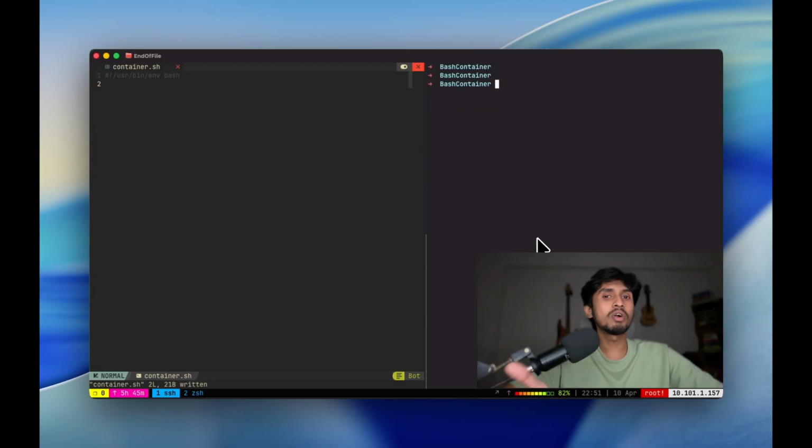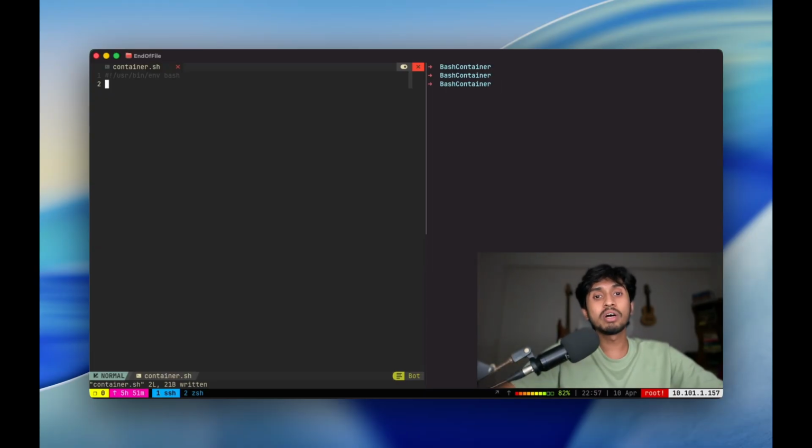So first of all, what are containers? In very simple terms, a container is an isolated environment for your process. Inside the container, the process only sees what you want the process to see. And Linux uses cgroups and namespaces to create containers. A namespace is what a process can see. A cgroup, or control group, is what a process can use. And chroot, or change root, is for file system isolation.